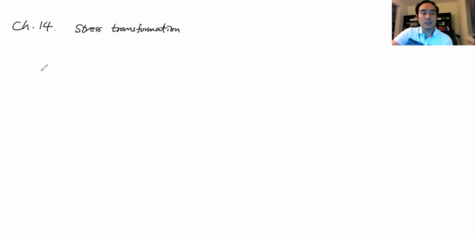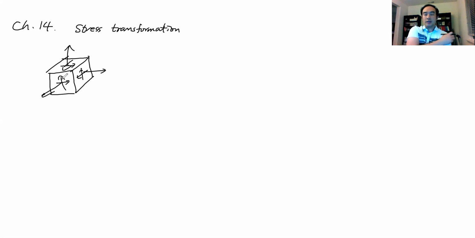The basic idea is this. We initially started with the stress block, including all 9 components of the normal stresses and shear stresses. That is typical, like this. We have a normal stress perpendicular to the z direction and so on. So these are the total of 9 components of stress, and that is the general case, including all normal stresses and shear stresses.